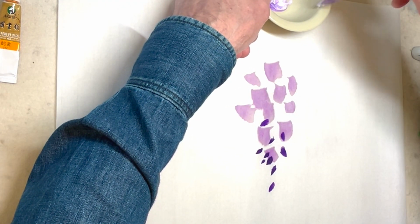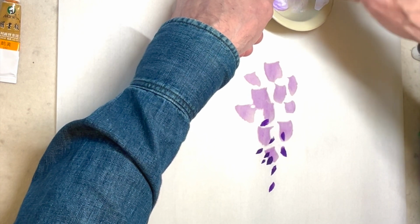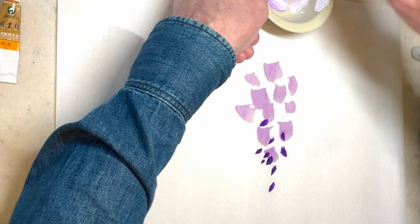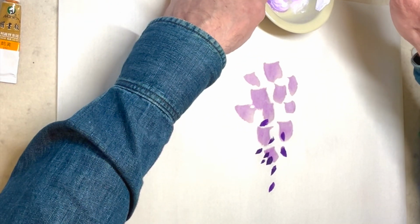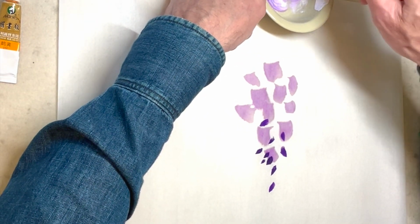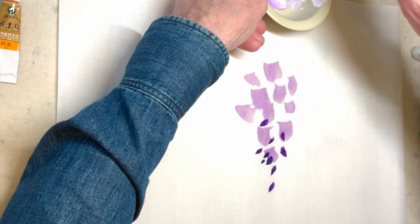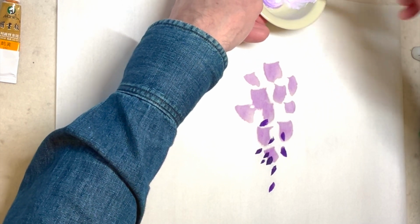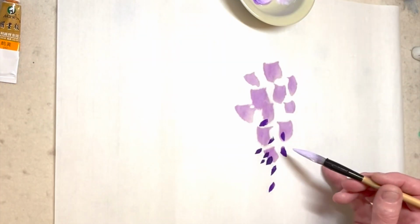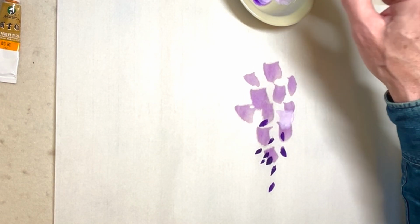Add a lot of white, and just to help make it a little different from what I've already painted, because I'm going to overlay this. The white's going to help to make it opaque and sit on top. I'm going to add a touch of red, a touch of rouge, and again, plenty of white, and very wet. Same sort of strokes, sitting on top. Can make that even a little redder.